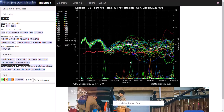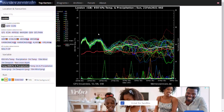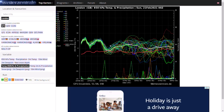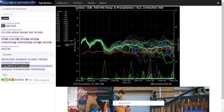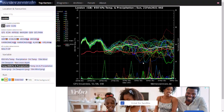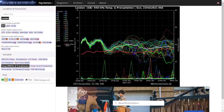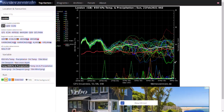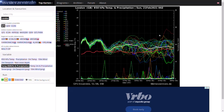Looking at the GFS ensembles — specifically 850 hPa temperature and precipitation — you can see temperatures are generally above average at the moment, thanks to those south-westerly winds. We do dip down with that colder front, and then generally go to around maybe 5 degrees above average. Most ensemble members, even the coldest, are only going for around average, and they're generally staying above average. Precipitation is quite low, symbolic of that higher pressure build, and we could be going quite mild and spring-like. There are a couple of colder outliers, and then you see the operational run, which is a very big outlier — maybe 5 degrees colder than the next ensemble member. So, very much an outlier, but you can't rule it out. Generally it does look very mild and very dry, potentially early spring for many areas.